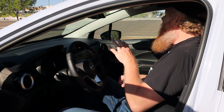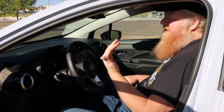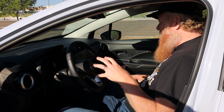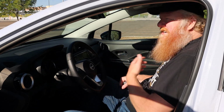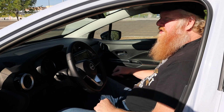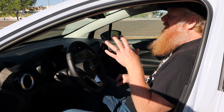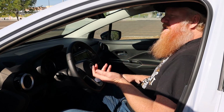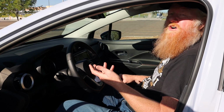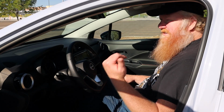So nicely done interior. I fit wonderfully well up front here. I have lots of room. I've got a couple of inches of headroom left. The roof does curve a lot. That's why you lose some in the back, but wonderful layout. Great to drive, surprisingly. It's not a sports car. It's not fast or furious, and you don't get to do the Dom thing and shift gears 5,000 times to go 10 miles. It's none of that, but it does have a nice layout and an easy drive quality. It's never in a big hurry, but it doesn't feel like it can't do stuff. So you always have confidence. So nicely balanced on that point. So there you go. That's kind of what's going on in here. Let's wrap all this up.